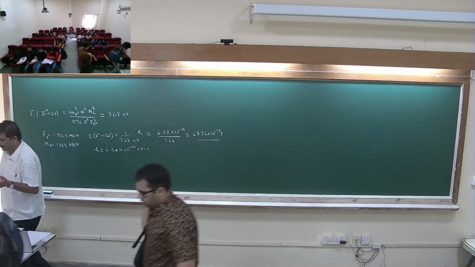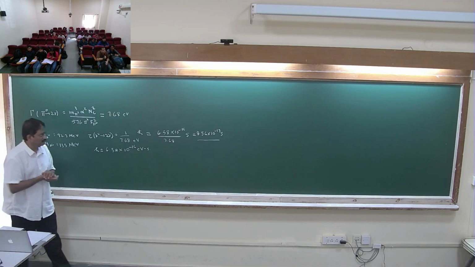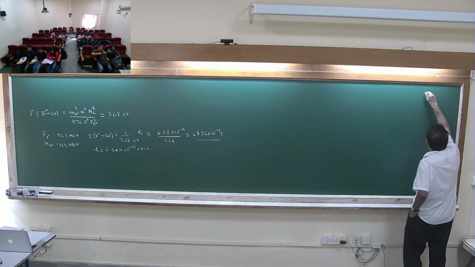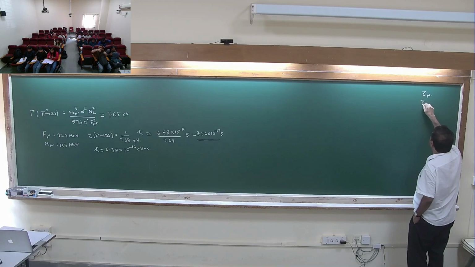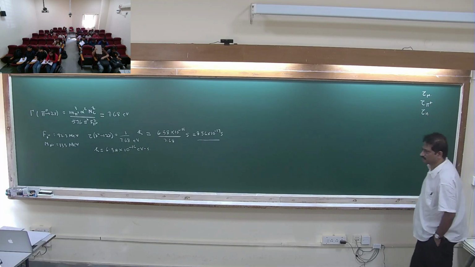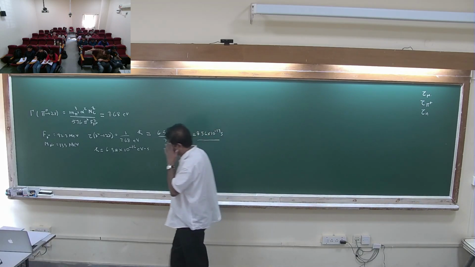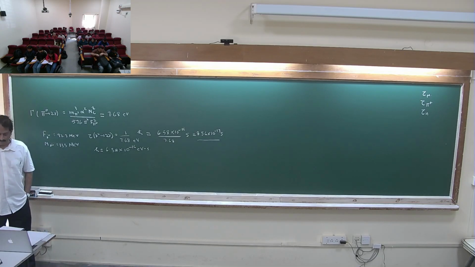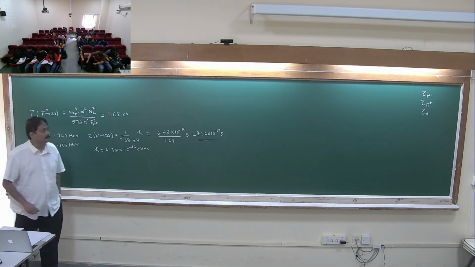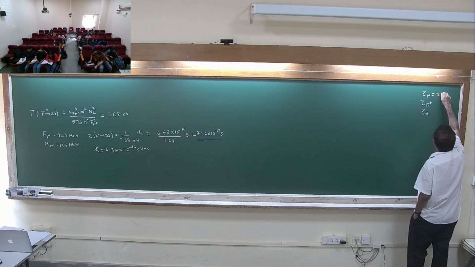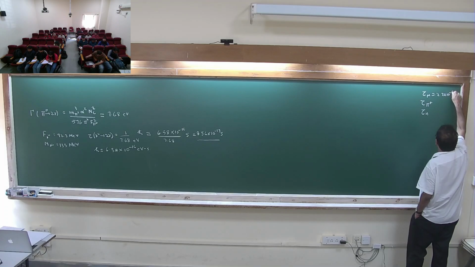So you can look up a couple of lifetimes of some of your favorite particles and give me some numbers so that we know once and for all. For instance, let's look at the lifetime of the muon, the lifetime of the pi plus, the lifetime of the neutron. Anything else? For the moment, this is enough. Please look up and let me know what the muon's lifetime is. The muon is 2.2 times 10 to the minus 6 seconds. Very good.